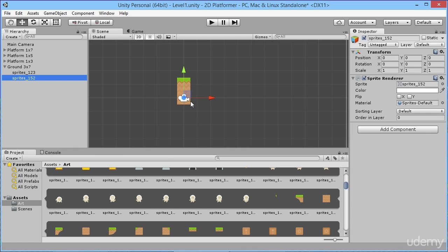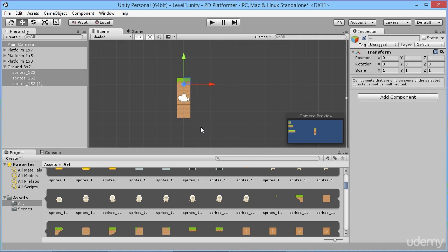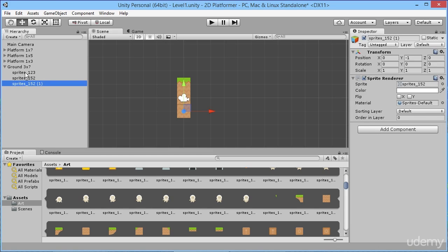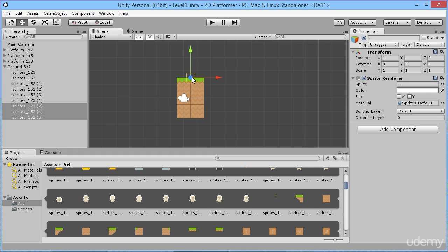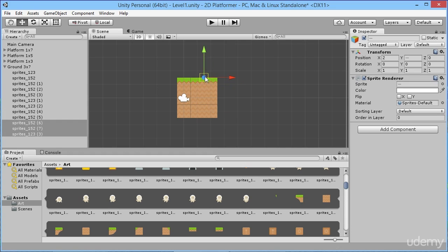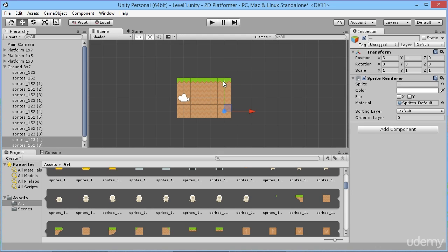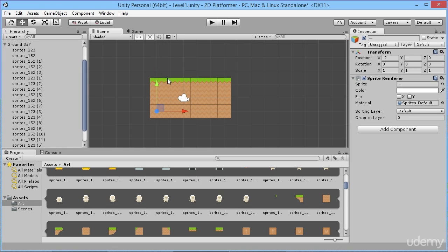Then our sprites one down here, we're going to duplicate that, and again we're going to move that down to there. And now we're just going to copy that whole thing. Oh, we don't want the camera, so we'll use the hierarchy over here to select the 3 of these, and we're going to duplicate that, and hit V and drag it over to there, duplicate it again, hit V and drag it over, duplicate it again, drag it over, and then we'll go over to the other side. So we'll drag it over to there, duplicate it, drag it over, and one more time.